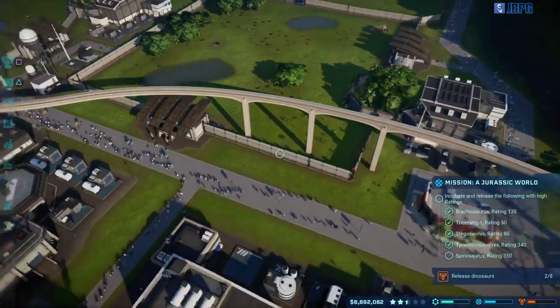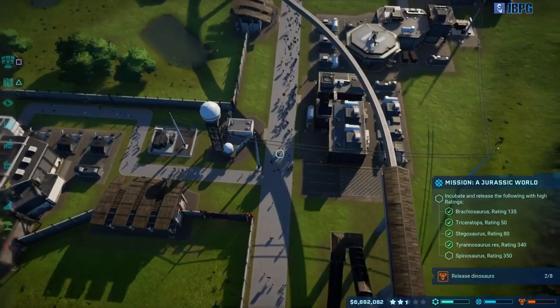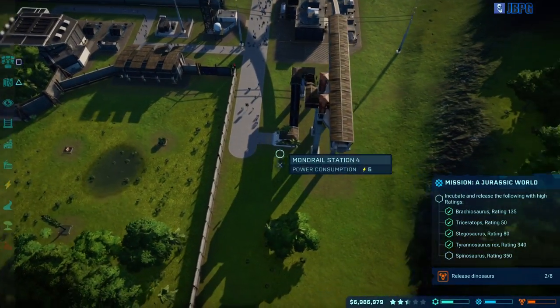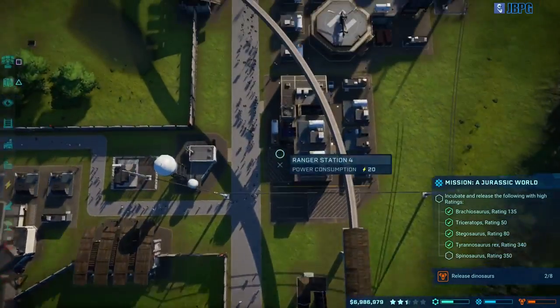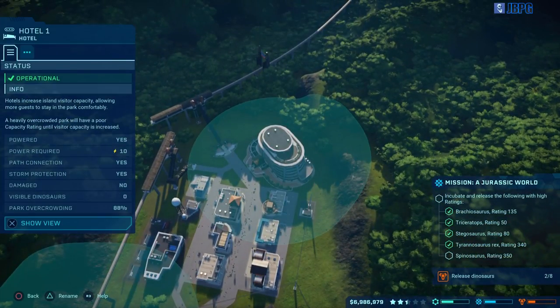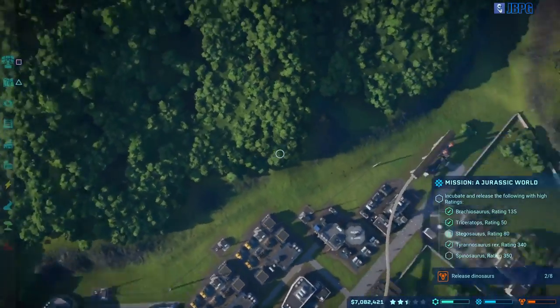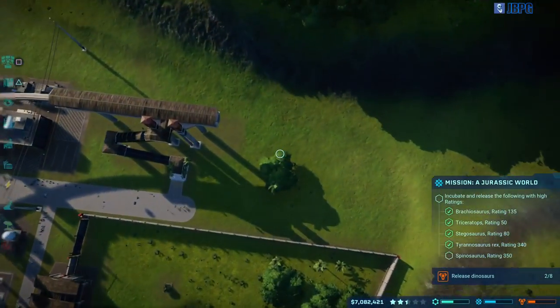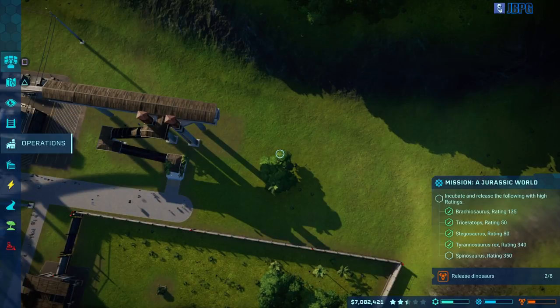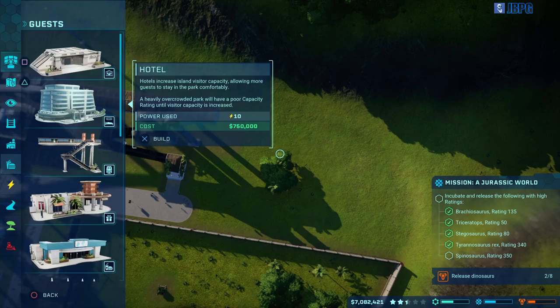Okay, right, so like I say, we just need Spinosaurus and we need to get some extra cash. We could do with putting some features in over here. How's our hotel overcrowding? Oh wow, park overcrowding 88% already. We need another hotel. We need one over here. Desperately need another hotel. I didn't realize it was that high.